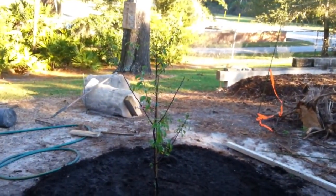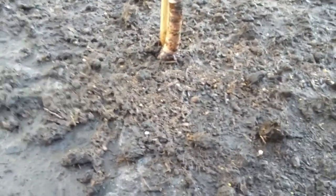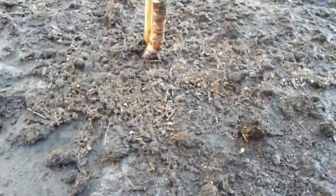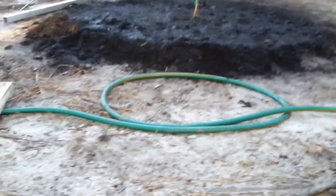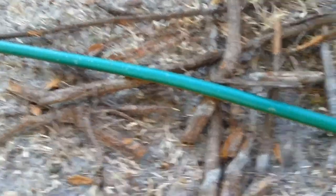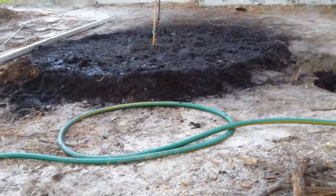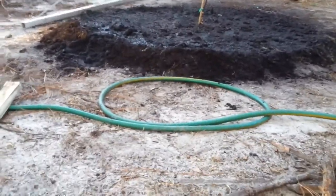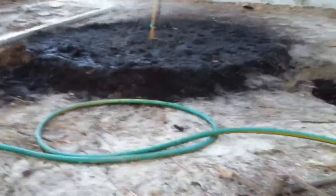Here we've got the plum tree and the dirt — we've got a nice level base. You can see the roots are right at ground level, just the way we want them — nothing buried, the trunk is not buried, so that's looking real good. You can see I've got a good little lip here about six inches where the berm is going to be for the plant. We've got a pretty level bottom so we're going to be able to retain water — it's not going to just all wash down the hill. I know it's level because I flooded it with water, and water seeks its own level, so it levels the dirt as you flood it.